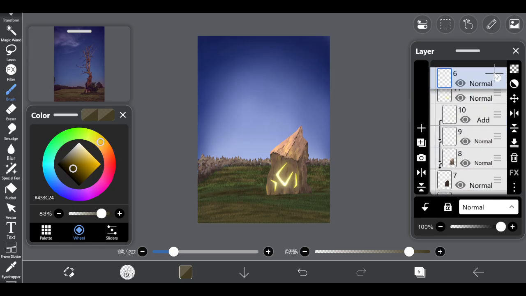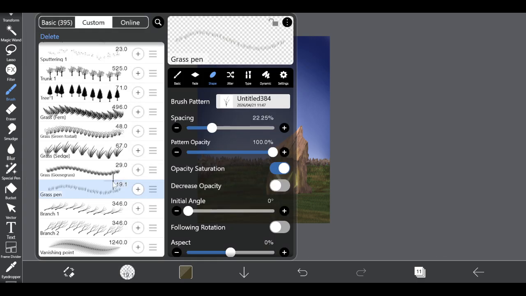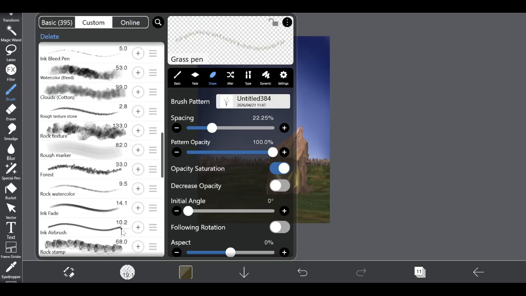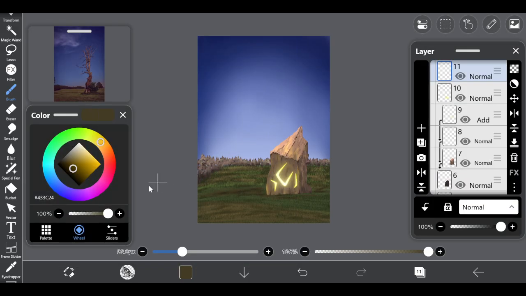Add a layer, I can draw some more trees with the forest brush. Let's go green. Clear.